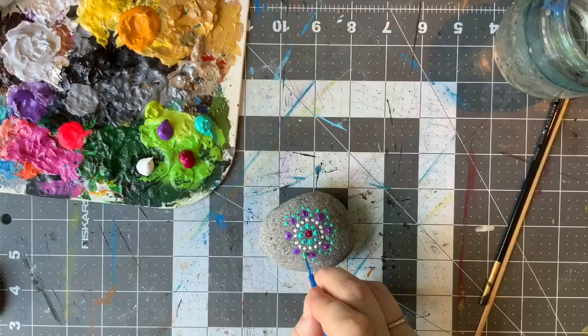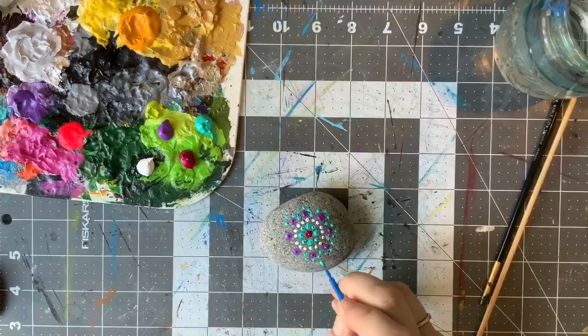So I'm going to speed through this in a time lapse so you can see me finish this one, and maybe we'll do something different on the next rock.